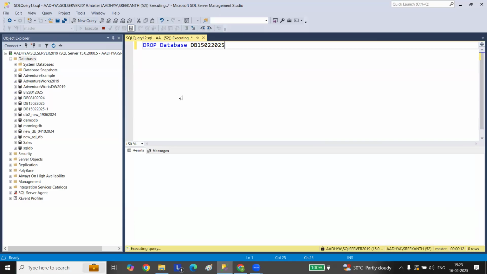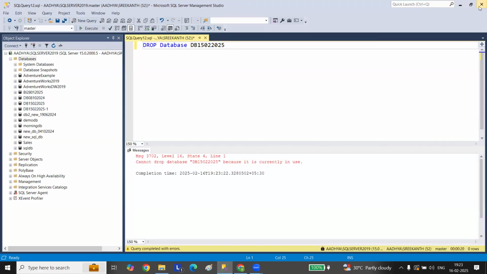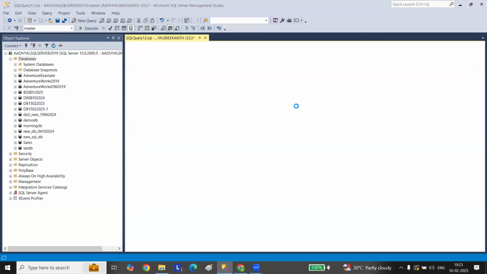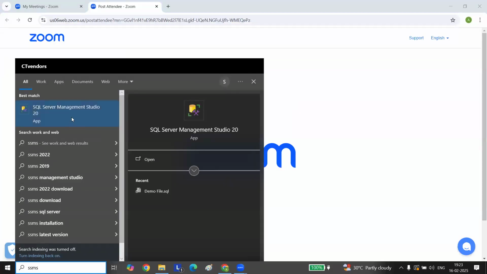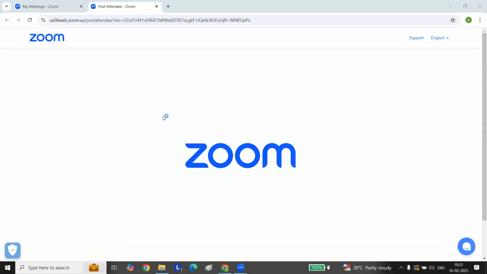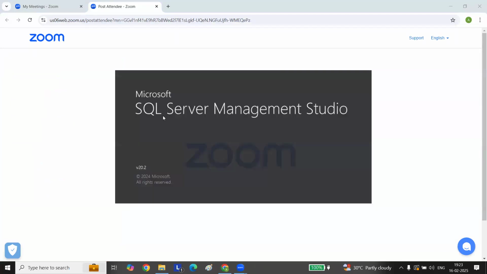We have seen dropping a table, we have seen the truncate statement, we have seen dropping a database also. So let's do one thing. Let me close this, the total SSMS, and open it again. Let's wait.